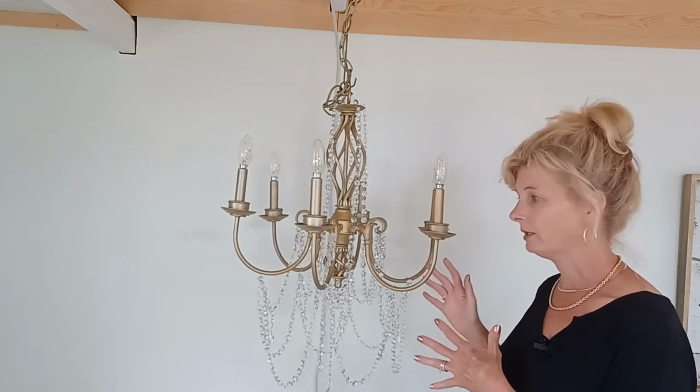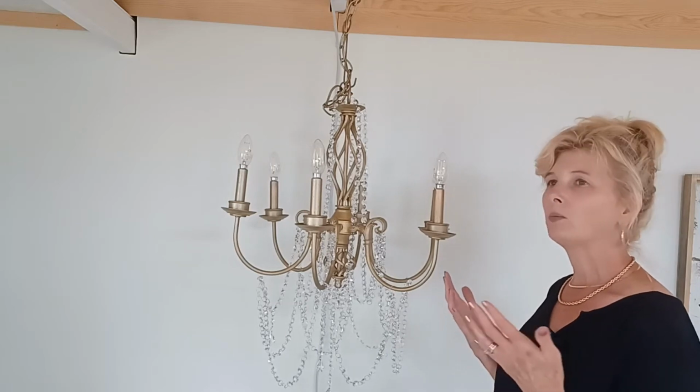So the crystals would have been the priciest part of this chandelier. And overall, I think I've spent under $50 on it. I just wanted to try to see if I would like it, how it would turn out. When I found this chandelier while thrifting, I had found another one too, and I bought both of them for the garden house, and ended up using the other one as the main light above us here in the garden house. So this was just an extra one I had on hand that I thought, what the heck, I'll try. And if it doesn't turn out, it doesn't turn out, but I already had it. And I think it turned out good and looks really nice.